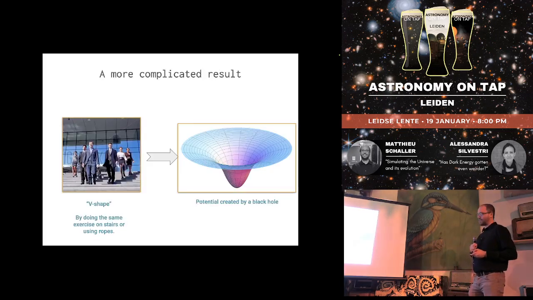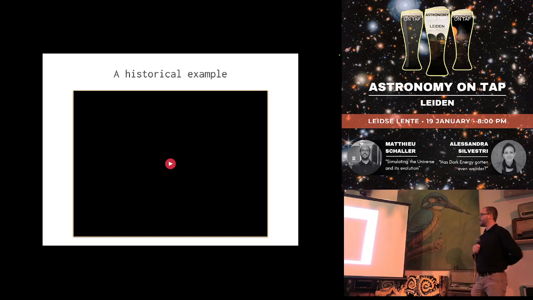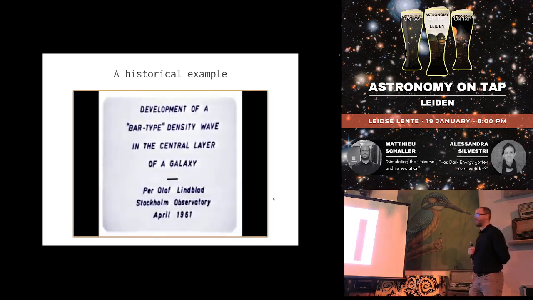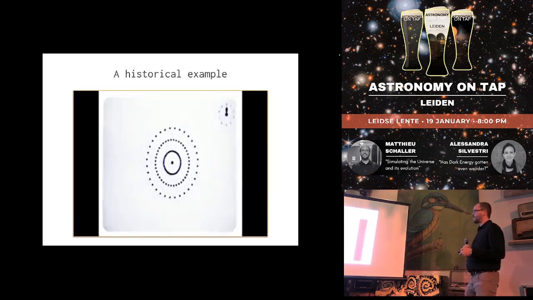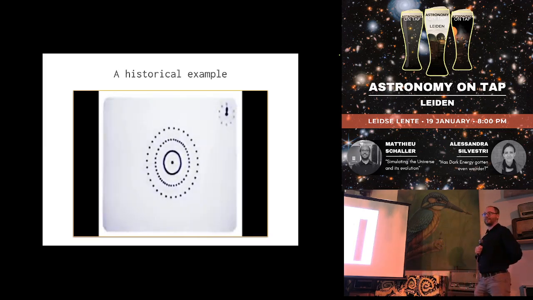Okay, so now that I know how to calculate my forces, I can look at just some examples. So this is one of the oldest examples. I think, as far as I know, it's the oldest example of a movie of a simulation. Play that. So this is from 1960. So this is just starting from a round distribution of stars. It's not many stars because the computing power was very, very limited. But they wanted to show how spiral arms in a galaxy can form.